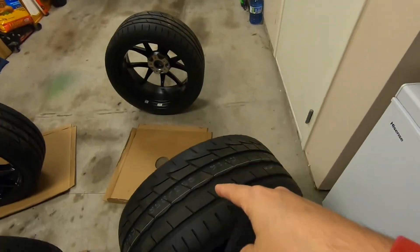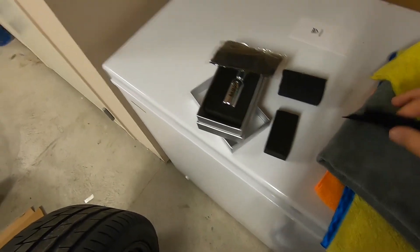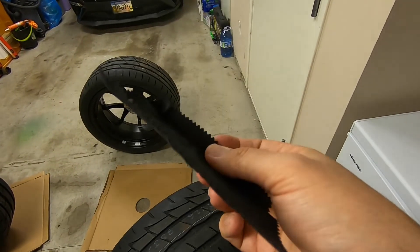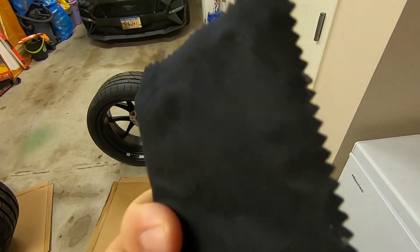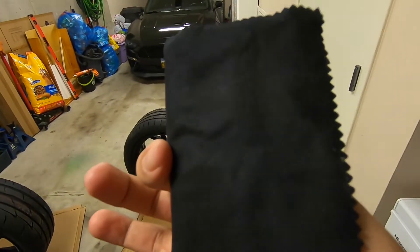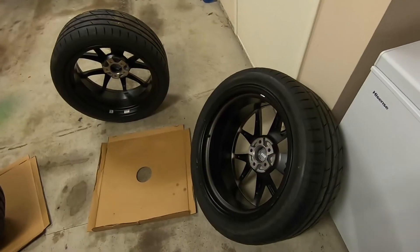Here's what the applicator cloth looks like after it's done being used and dried up — this is the one I used on my car and it's more like cardboard now than felt, so we're not reusing this one. If you're curious, it holds its shape because it was on the block at the time. A lot of people have misconceptions about applying ceramic coating — it is not like a clear coat on your paint. It dries and will not be seen, so our rims will still be matte once we're done.